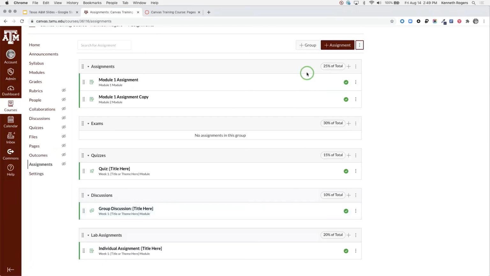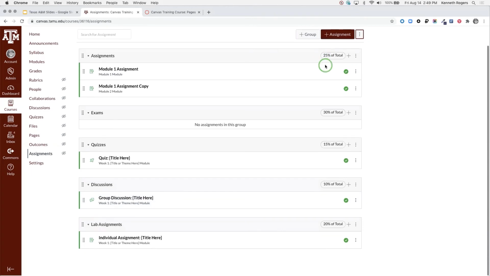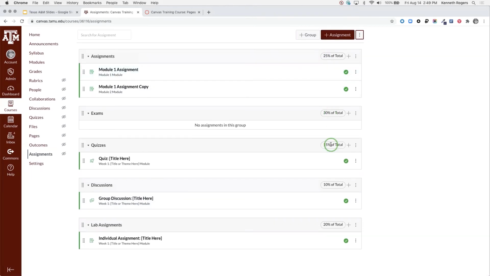And once you click save, all of the percentages are going to start to show up on your groups. So I'll give you just a couple of minutes to begin to populate the percentages of your groups, right? Populate those weights. And then we'll talk about some rules and how maybe we want to drop assignments, right? We can have Canvas drop our assignments for us.